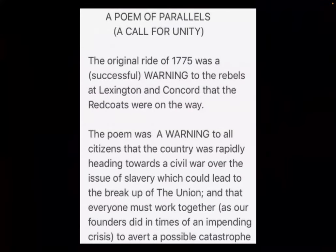The original ride was to warn John Hancock and Samuel Adams, who were hiding in Lexington, that the British were on their way to try to arrest them, and to warn that in Lexington and Concord, the Sons of Liberty have weapons and other military stores there. And so the Sons of Liberty there need to be warned. The British are on the way. So, warning. The poem was a warning.